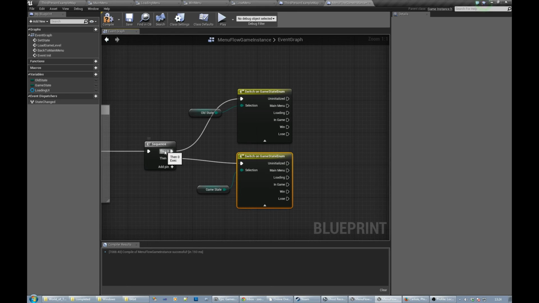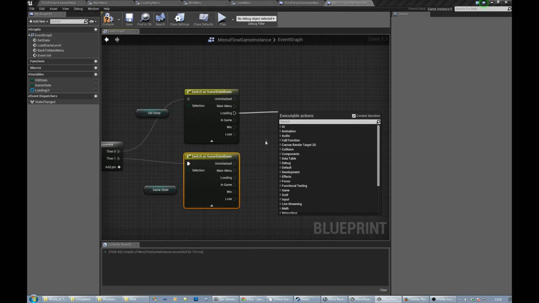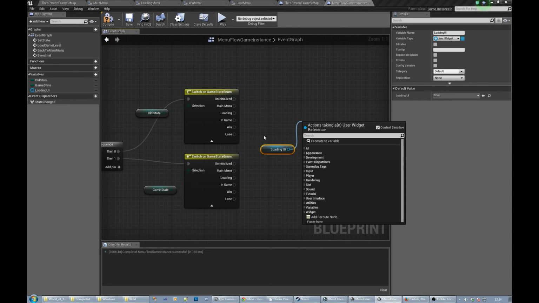So basically, first part is essentially if we have an old state and we're interested in it, so we're only interested in the loading state, we need to handle it going away. So in this case we need to say, okay, we need to remove from parent.